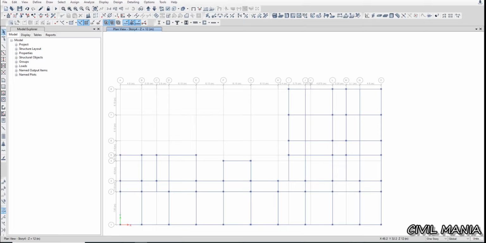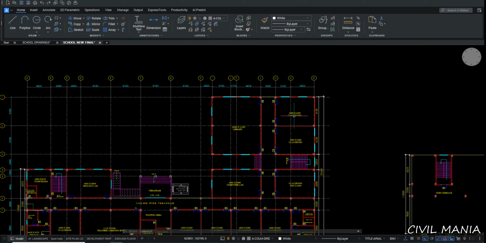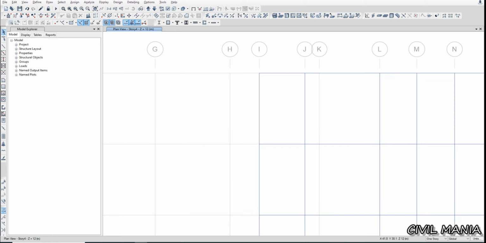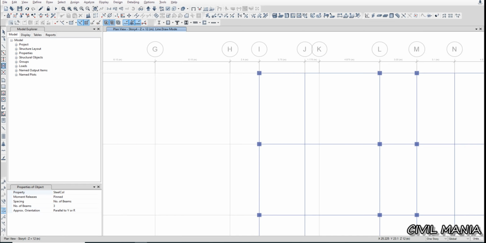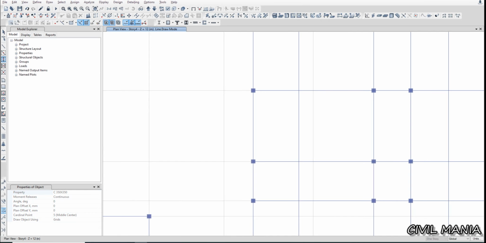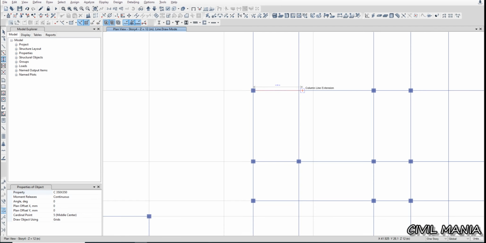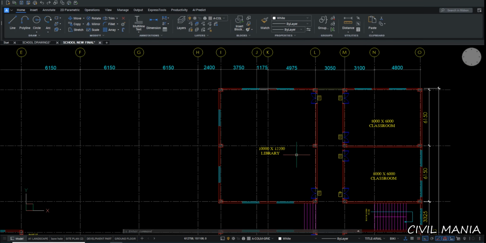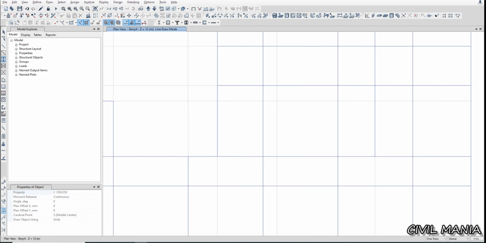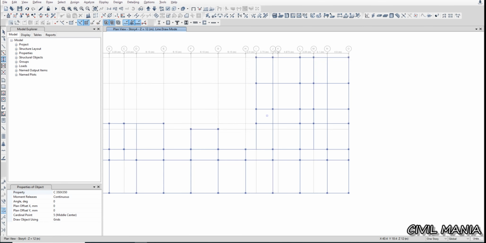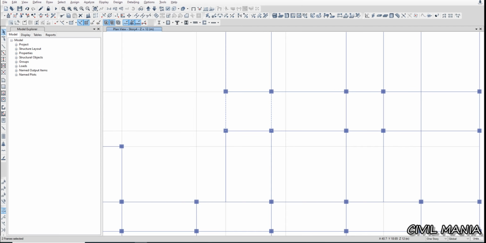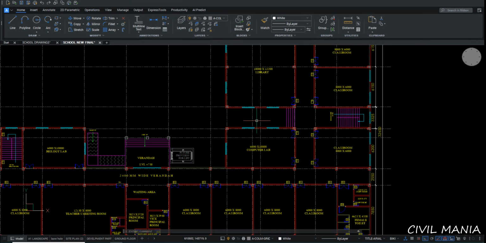So instead of this beam, we have to place another beam. Here I have already placed it. So let me place the column here also. Let me place the columns here, but in between I cannot place a column because it's a library. So there will be no alternate solution present here. Here I can place one. So delete these two as they're not necessary here.